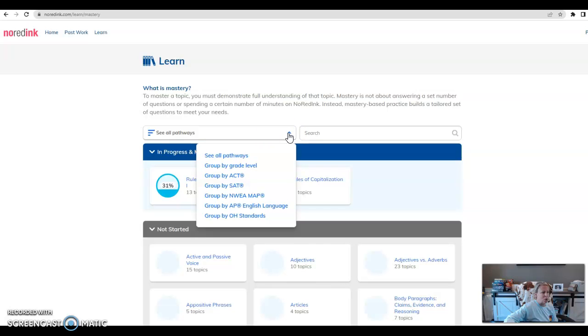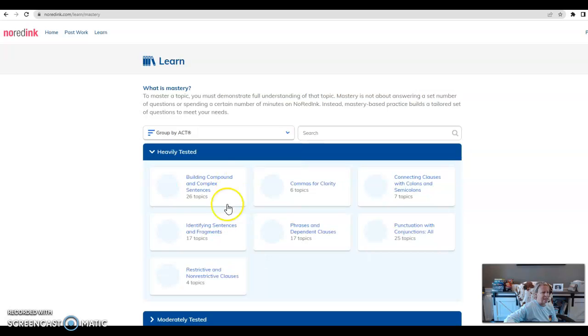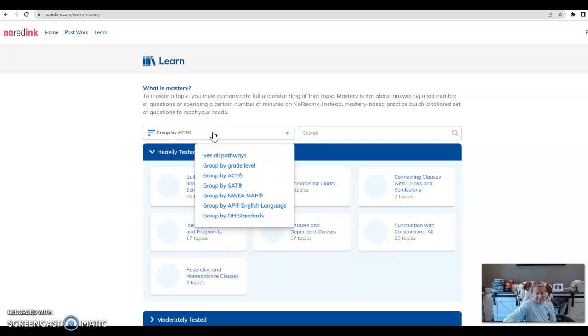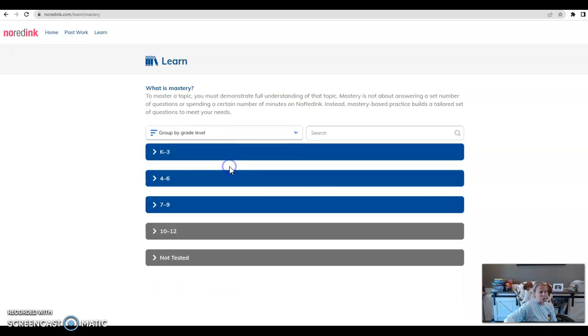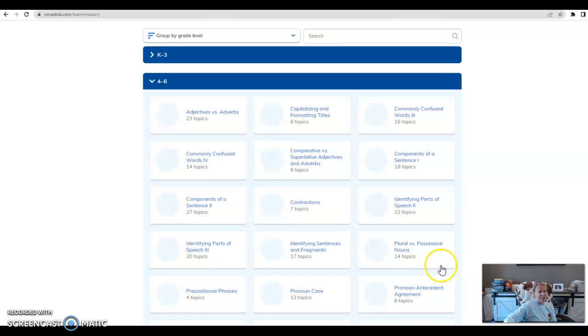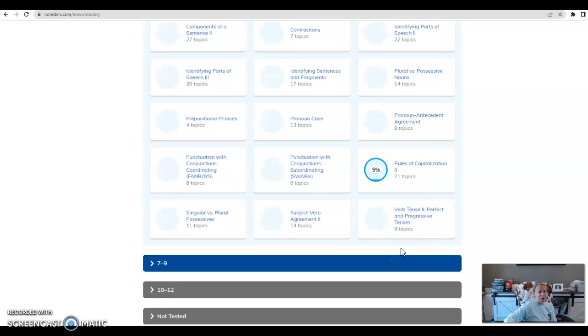You can also go through, and if you're looking at ACT, SAT, things like that, you can practice those. So like if you need to take the ACT, that would be great for you to practice some of those. You can also do grade levels. So if you are looking and you're like, yeah, some of this stuff is a little bit hard for me, you can even go into 4 and 6. And these are a little bit easier for you to do, right?